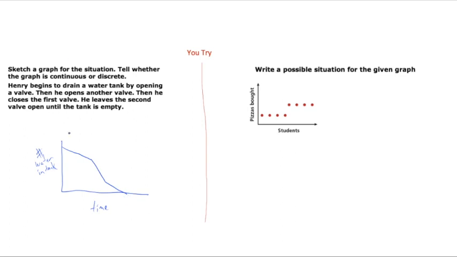So you can see that I'm decreasing because there was a single valve open. So when the second valve opens, that means now more water is able to get out. So that means it's speeding up the amount. So you can see that we have a sharper decrease here. And then you close off the valve, so then it kind of starts to go back to somewhat the same slope as the first one.